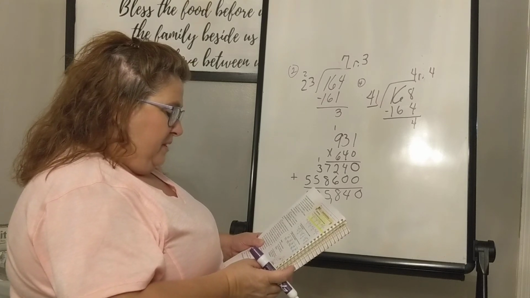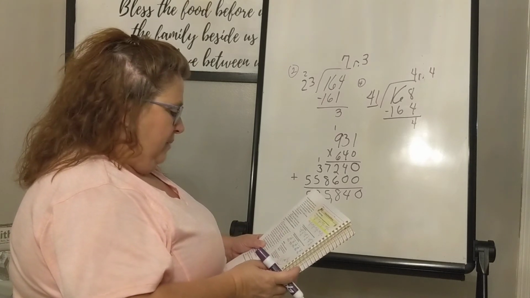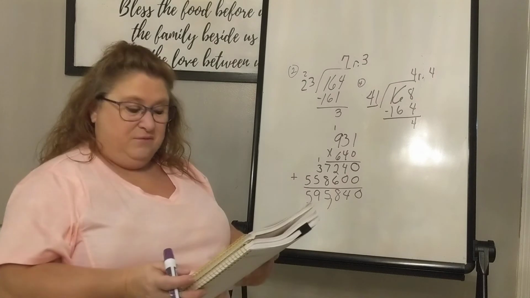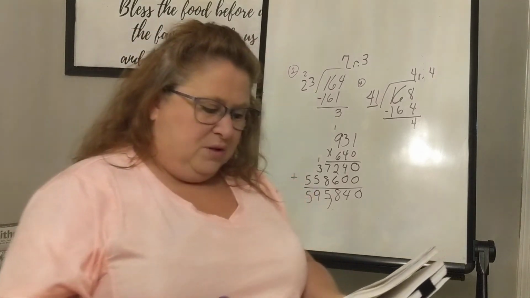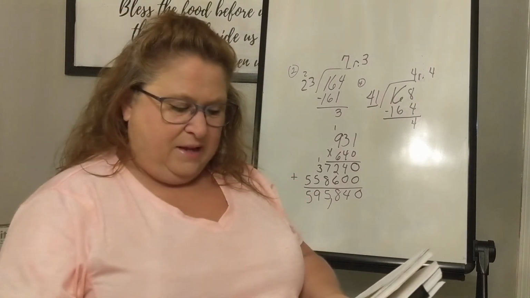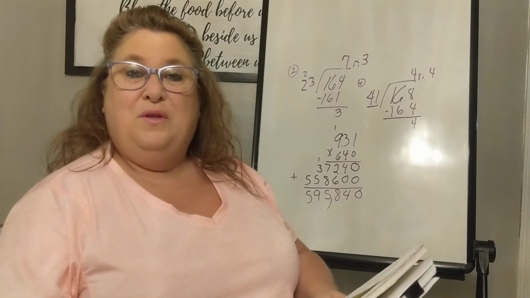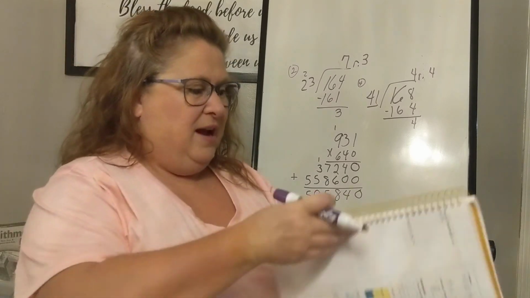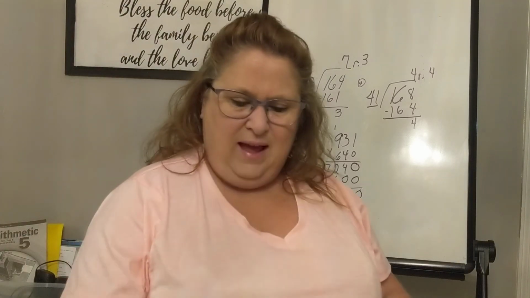Erica bought 17 pencils for 15 cents. How much did Erica pay? You're going to multiply 17 times 15. And letter B, Joel's arithmetic grades are 93. He has all his grades, and they want to know what the average is. And you know how to do your averaging, so you can knock that out.